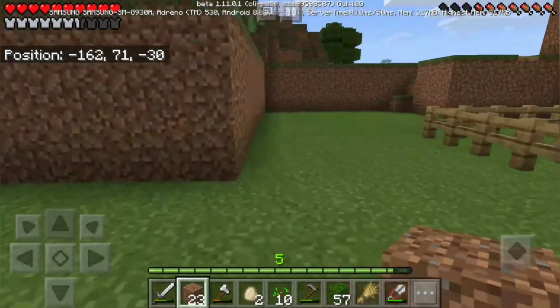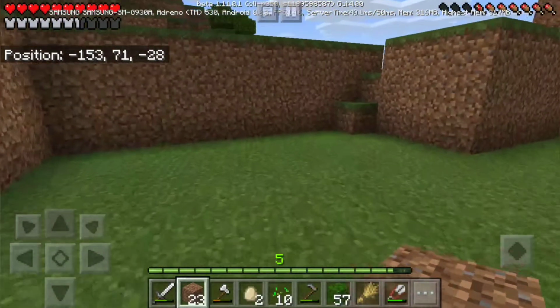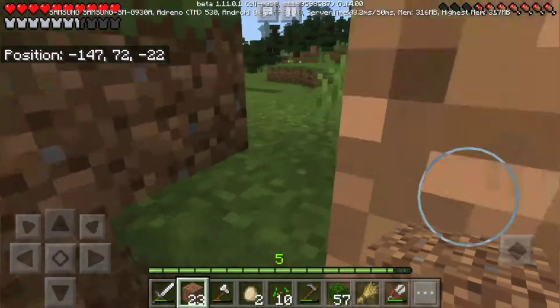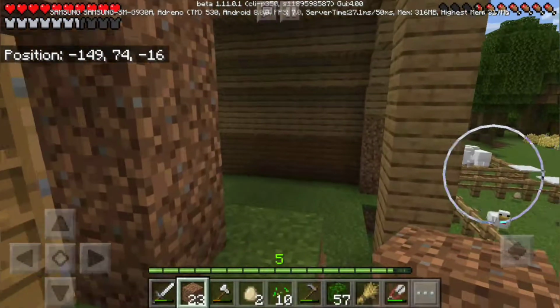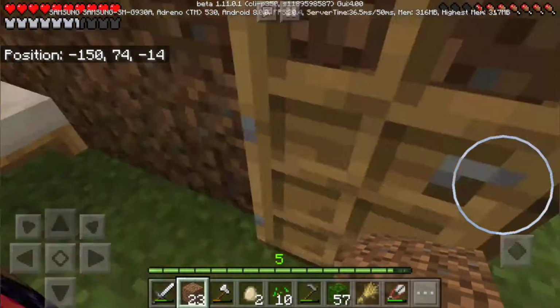I removed my tree farm from here, so I cleared out some space over here too, and I made it look really nice. I'm really excited today, guys, because I want to continue my house and make some great progress on it, so let's go ahead and do that.